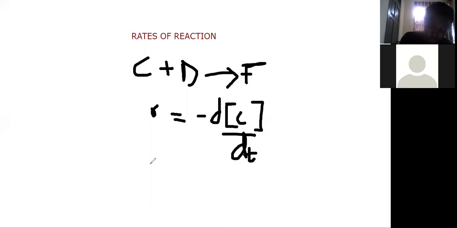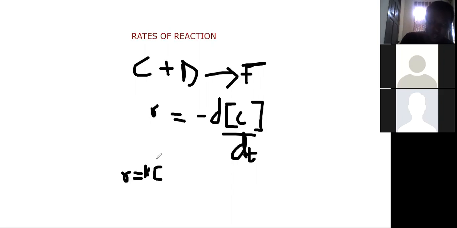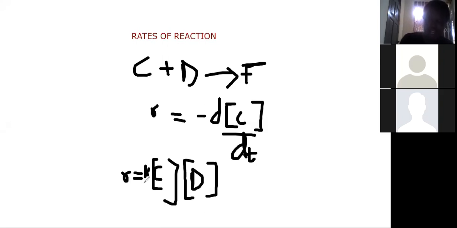So that one, I told you the other day, if you are given a rate law like R is equal to K into brackets C, because there's no coefficient, you own this thing by this. Now, if this is your rate law, then that means this is the rate constant we are talking about. So now, if you want this alone, K is equal to your rate R all over your concentration.